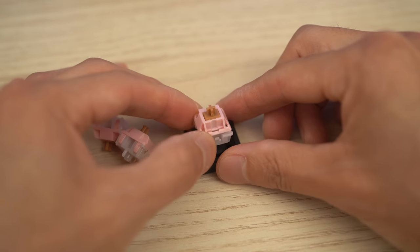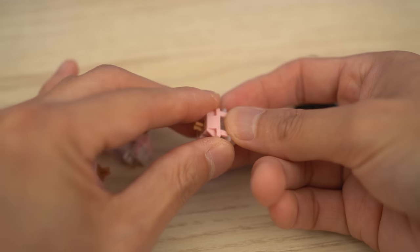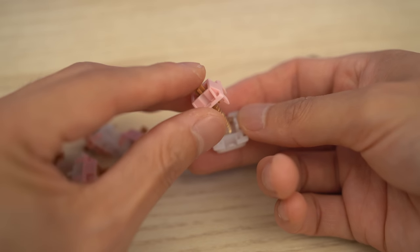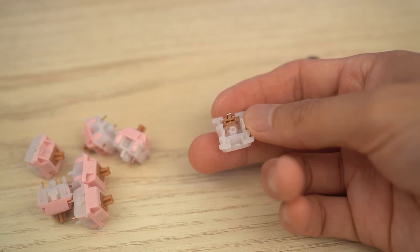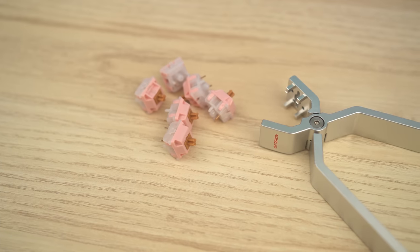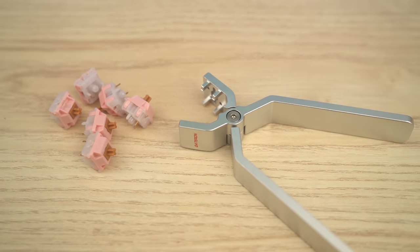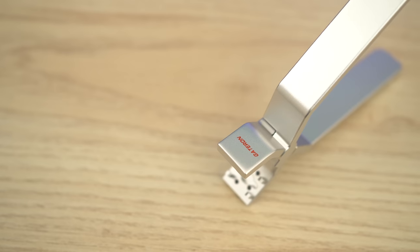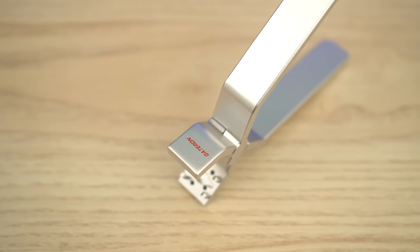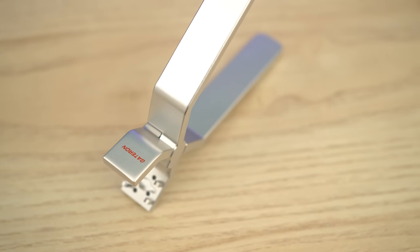Then the part I really hate, I use my fingers to pry them open. Some of you guys have commented, "Yo Scott, why is your finger so jacked up?" When you have to do this like 1,000 times, yeah, it sucks. Then I found this crazy contraption from Gateron. At first I was like, 30 bucks for this hippo tooth puller? What the hell? And then I realized that I paid 25 bucks for the small KBDFANS one also. And this one doesn't require me to pry things open with my fingernails, so I think that's a win.